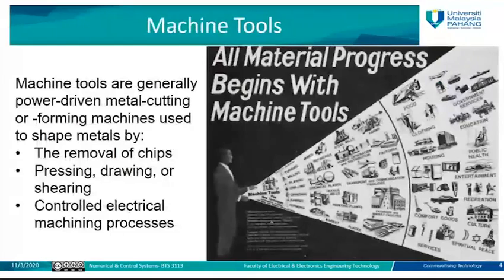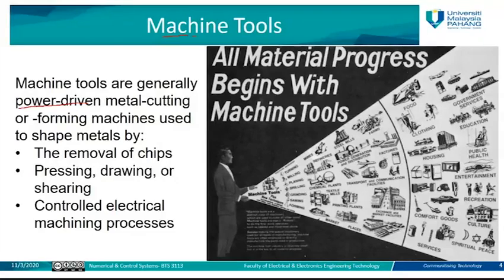So machine tools, which is the main title of this chapter, or machine tool control. When we say machine tools, we are talking about all tools around us. I mean, in every aspect of our life, in the house, at work, in the street, in the factory, in the market, in any place, we can always find machine tools. Machine tools generally are power-driven machines, that means machines which are powered or driven by using a power.